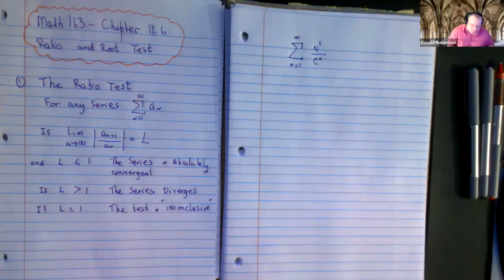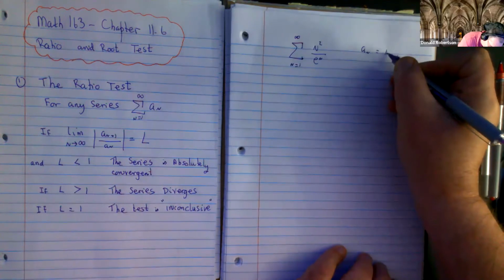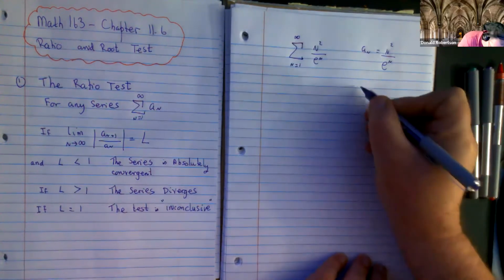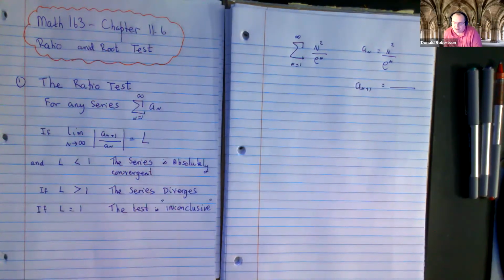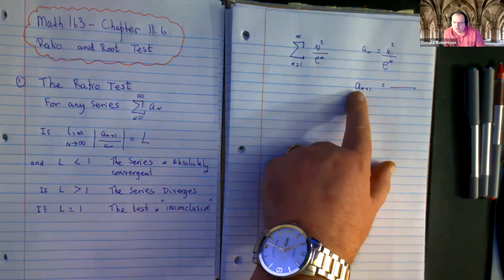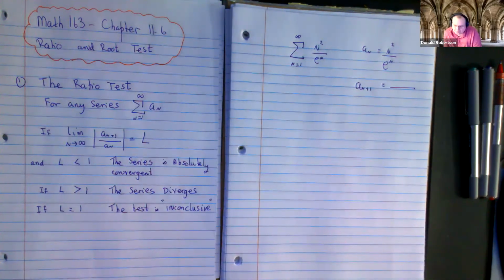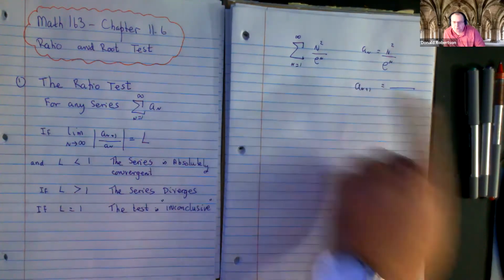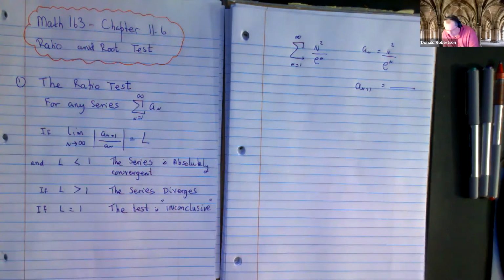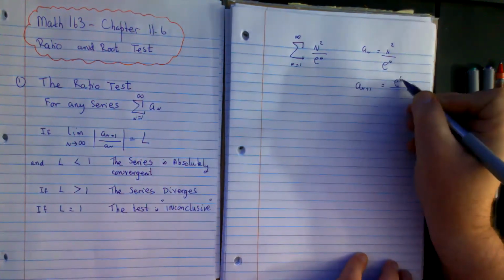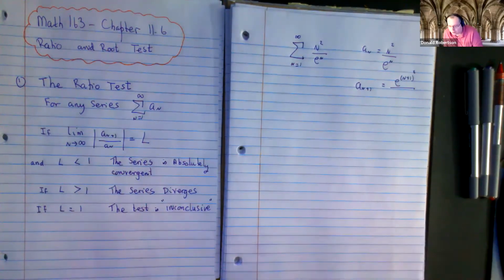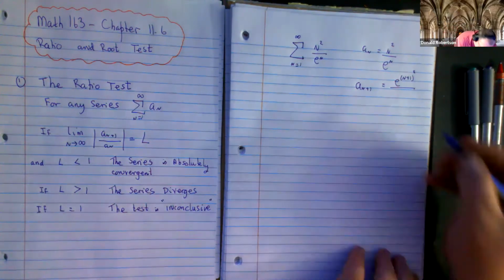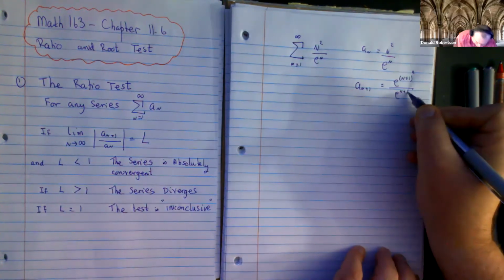So before we get caught up in the weeds here, imagine I had this series. Then a_n is n squared over e to the n. What will a_(n+1) be? How would I get an expression for a_(n+1)? You add 1 to each n term, I assume, right? You do. Now notice how you add it. It's not n squared plus 1, but (n plus 1) squared. And here it's e to the n plus 1.